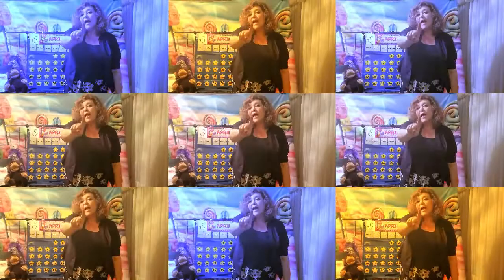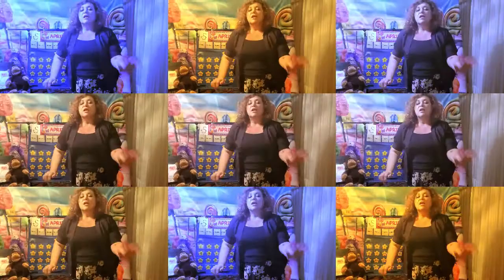Coconut tree, the monkey went to pick a coconut for me. Shimmy down the tree, there were no coconuts in the tree. Now you shimmy, shimmy, shimmy, shimmy, shake. Shimmy, shimmy, shimmy, shimmy up. Shimmy, shimmy, shimmy, shimmy down. Shimmy down the coconut tree, touch your toes. Shimmy down the coconut tree.